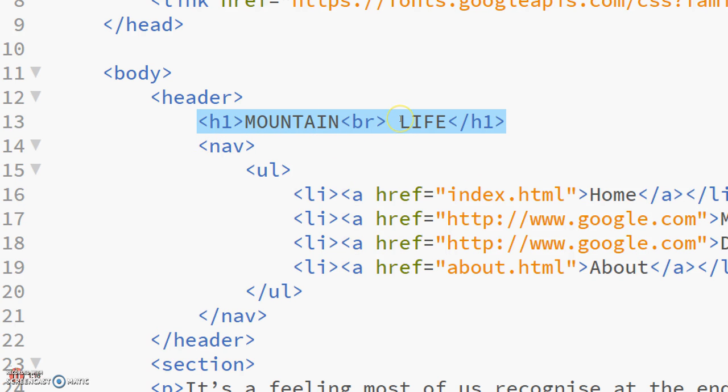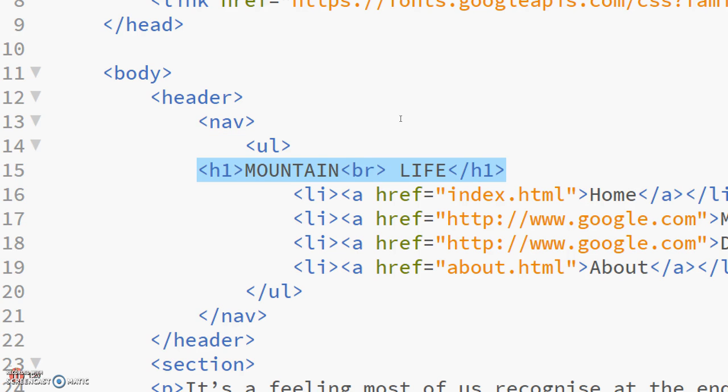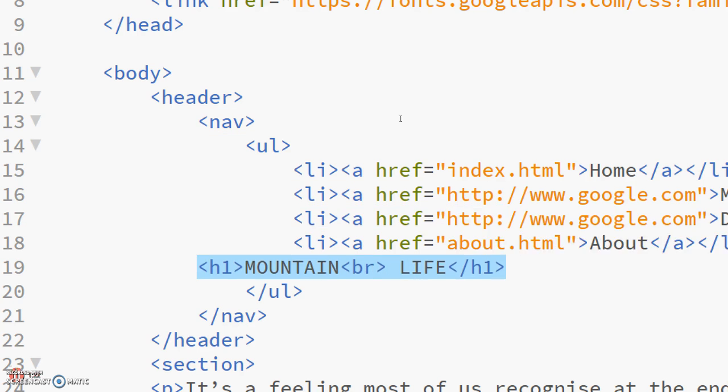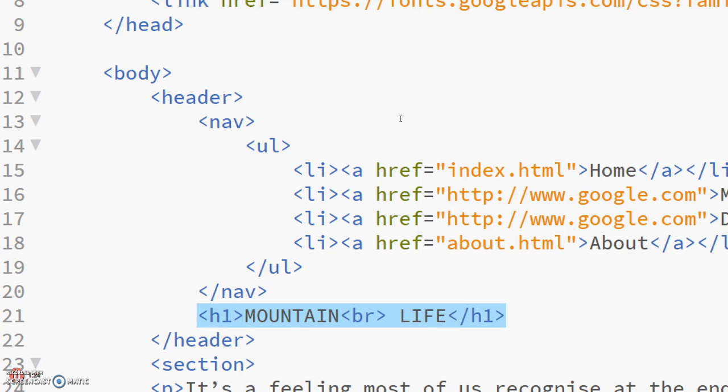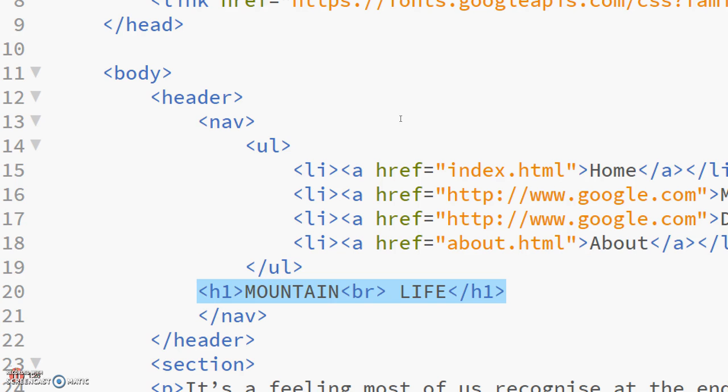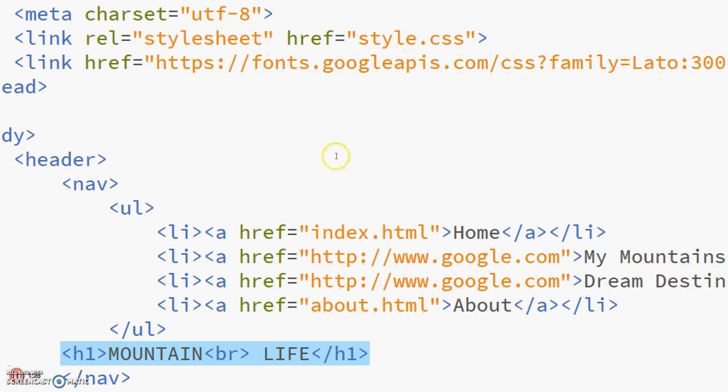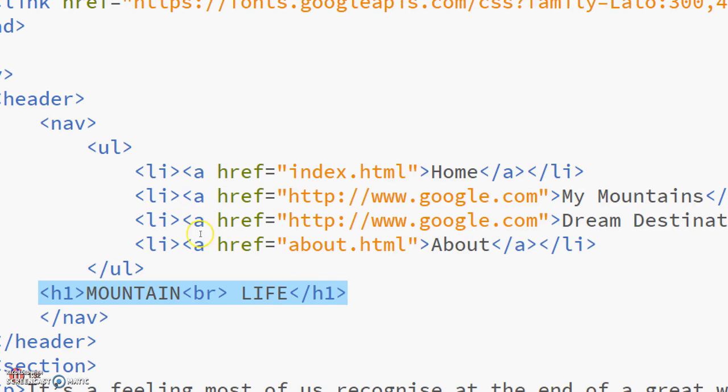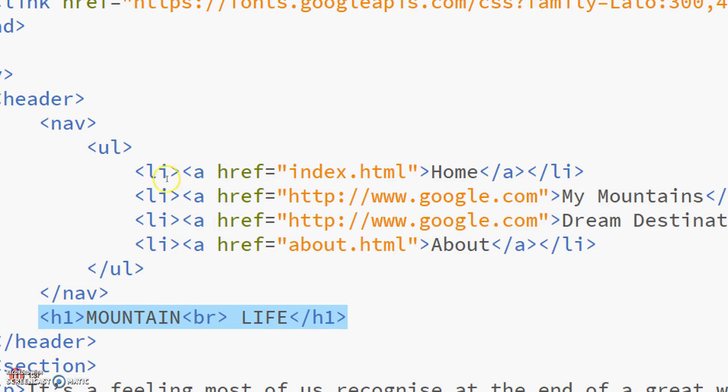If we select that line, hold down Control Shift on our keyboard and press the down arrow, you can see I can move it down one line at a time. And I'm going to move it down, and it's really important that I put it below the nav. Even if you put it here, it would be below all of our navigation buttons, but we need to have it below the navigation closing tag, and that's really important. You'll see why in a minute.